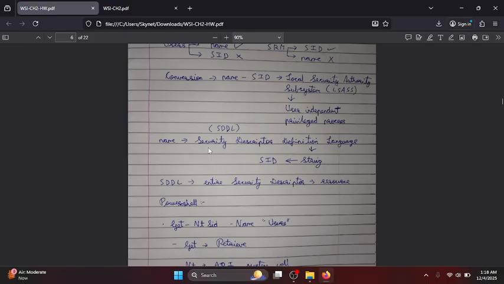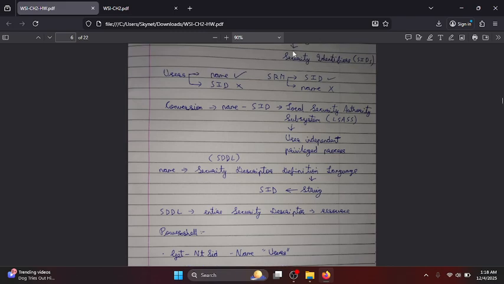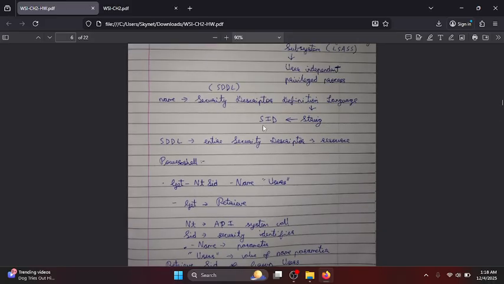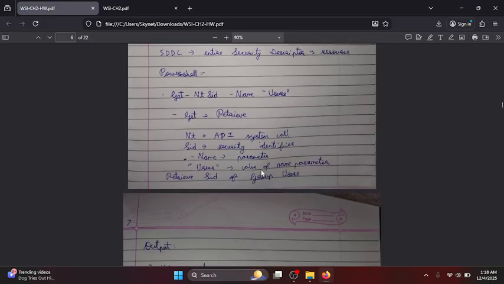The SID which is generated is generated in a string format. To convert this binary structure into a string, the work is done by the Security Descriptor Definition Language, abbreviation SDDL. So remember the two things: LSASS, the subsystem which converts name to SID, and the SID is converted into string format by SDDL. Now SDDL, along with the SID, also has the responsibility of the entire security descriptor, which may have various other details about the security of the resource. In PowerShell, we can do this via this command.